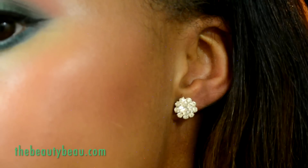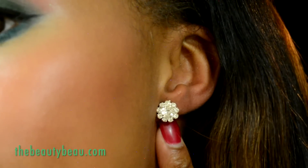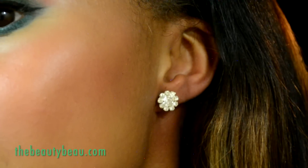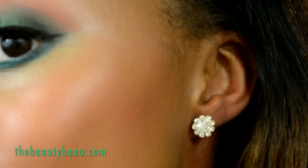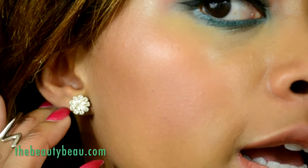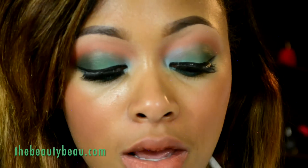I got these flowered earrings. Now they are silver, as you can see, and they have flower accents. I love these. I've actually had these in my ears for about a week or two now. I really love them and they go with everything. If I don't feel like wearing a lot of jewelry, I can throw these on and they will be stunning. You can actually dress them up or down. I did semi-dress them up. But those are the earrings — very cheap, very inexpensive, as all the items I'm showing you in this video.